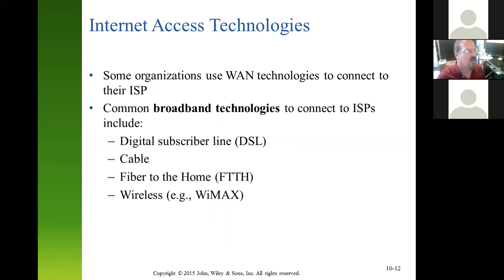Cable service is probably the most common for businesses, small businesses, and home internet. The next most common these days is probably what's not on this list, which is cellular. A lot of you guys don't have internet services that are hardwired. They're cellular. You're using your cellular modem or your cellular phone as a hotspot. Is anybody using a hotspot right now, guys? Anybody using their cell phone to access the internet right now? Or have you used it? It sometimes works, sometimes doesn't work that well. Then there's fiber to the home or fiber to the curb. So you'll see these terms FTTH or FTTC.